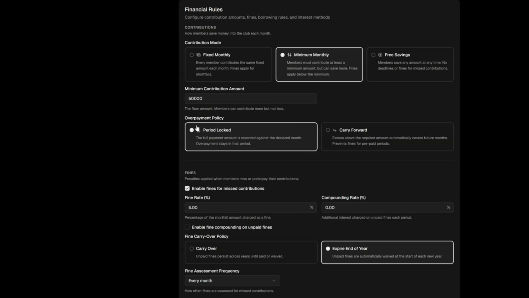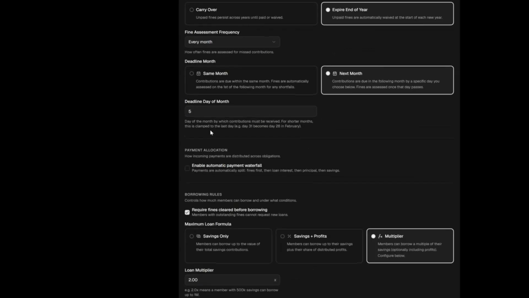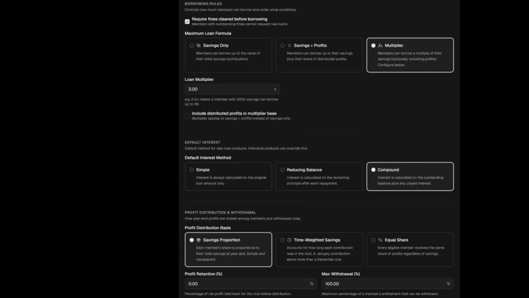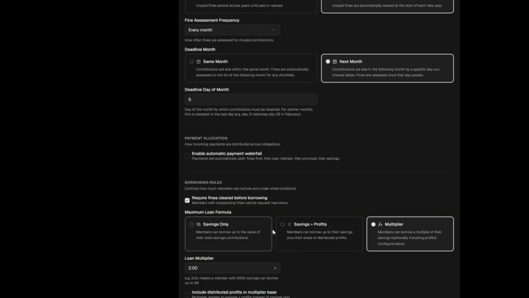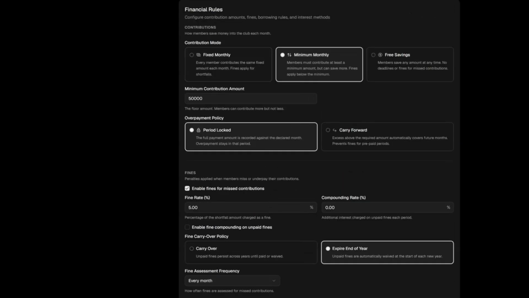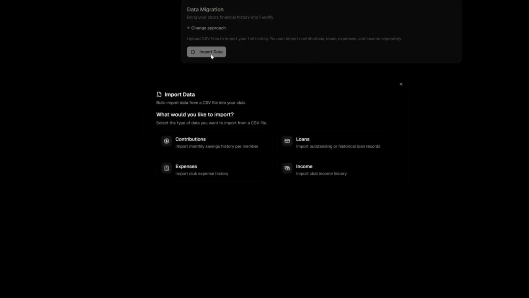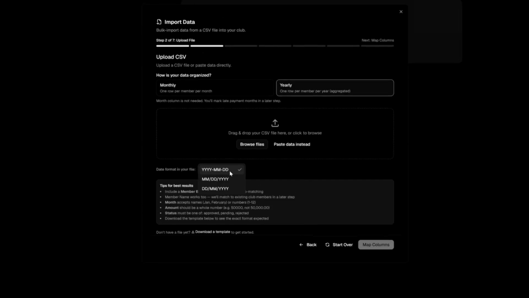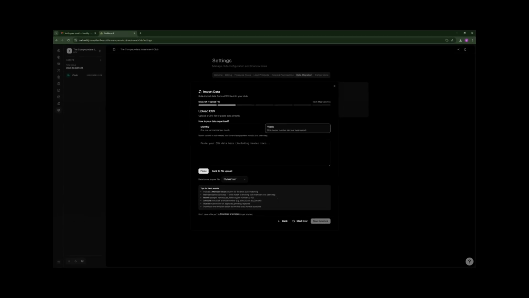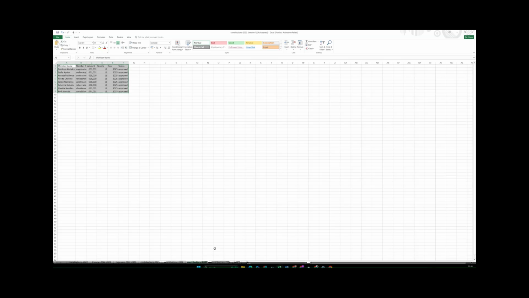I will say that they have paid for that month, it's not carried forward. And then if someone pays 100,000 in January, all of it is marked against January. And then save financial rules, and then import. So import contributions yearly.